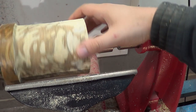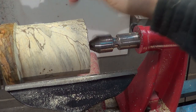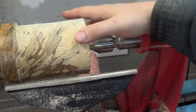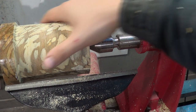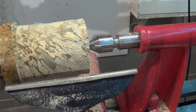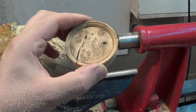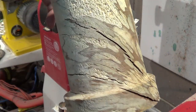Wood is wet, and to be honest, I wouldn't mind if it had cracks in it. So I might just deliberately put it into the oven, high temperature, and make it crack. Because that would look great. That would go very well with this cracked top. Okay, cooked it for an hour. It cracked beautifully.